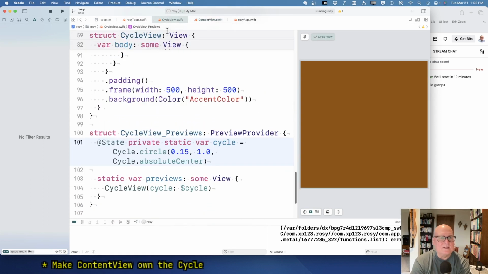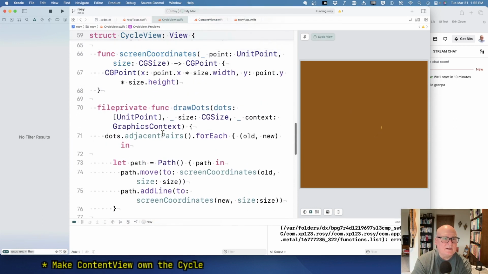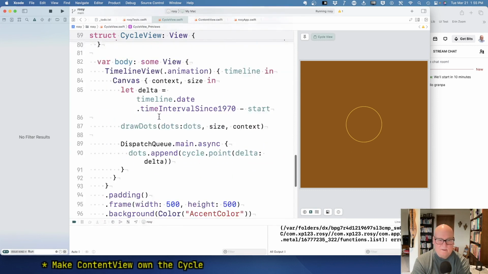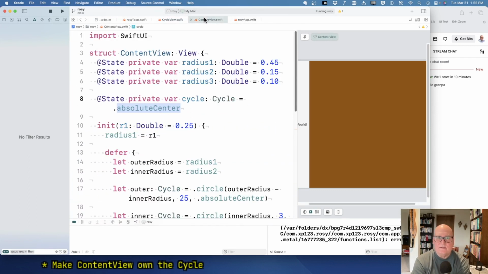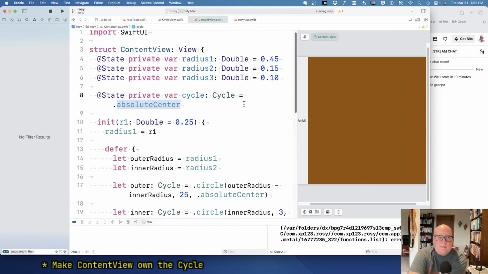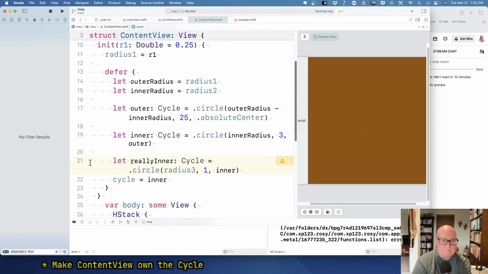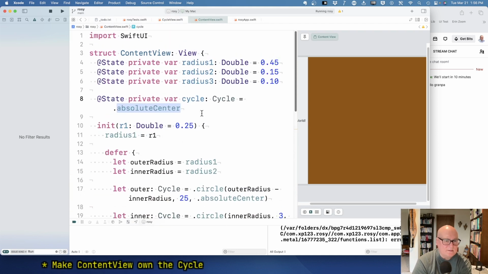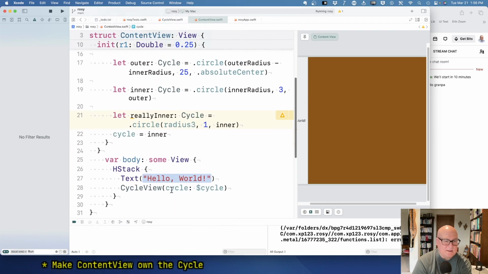I'm afraid what's going on. Well, I'm getting absolute center. Maybe I could draw that a little differently. Oh, that one's okay. All right. So why aren't you? Cycle equals that. Okay.